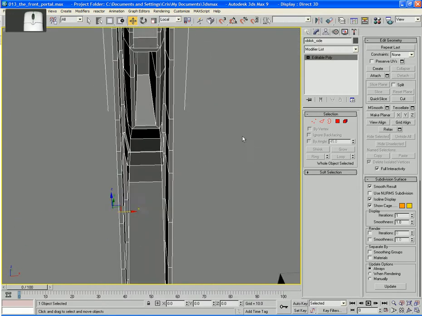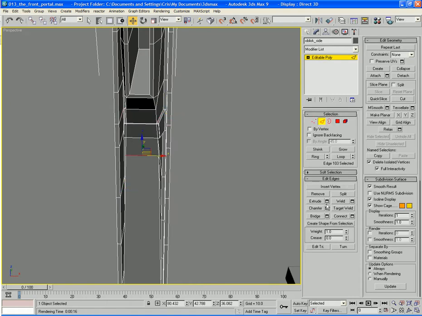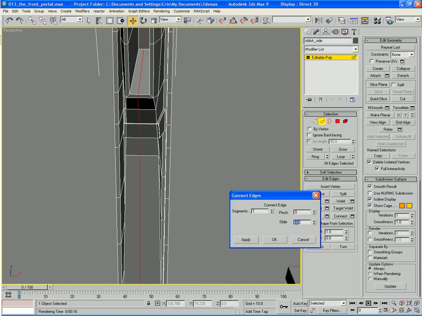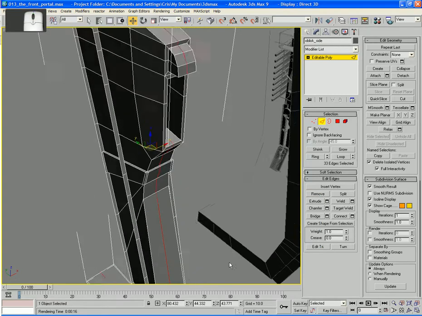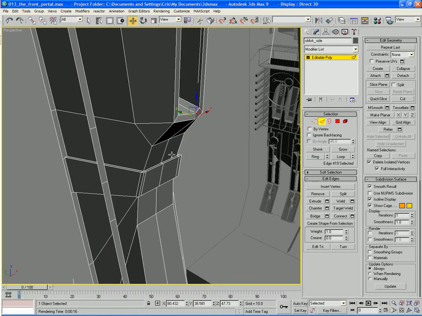Okay, now I want to add an element of curvature down the middle of this. So I'm going to do a connect. No, not a single line connect, because it didn't connect to anything. Just do a ring, then a connect. And before I do, let's change this to 0. Right, don't just pull it out. It's going to look silly if you do. Just do it a little piece at a time.